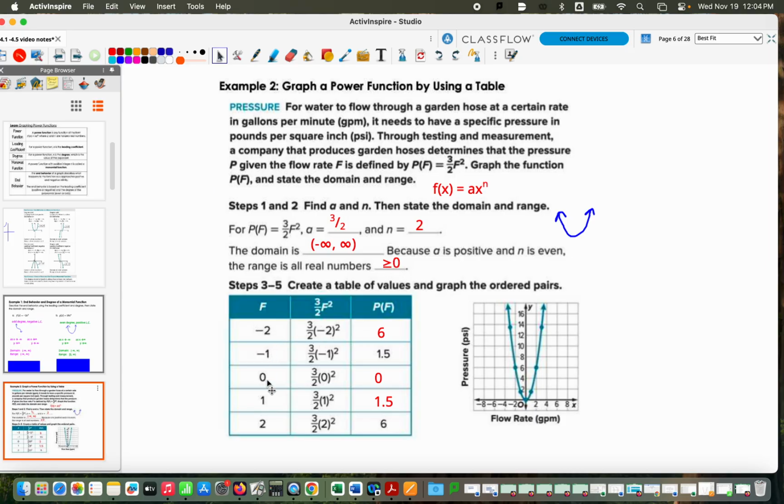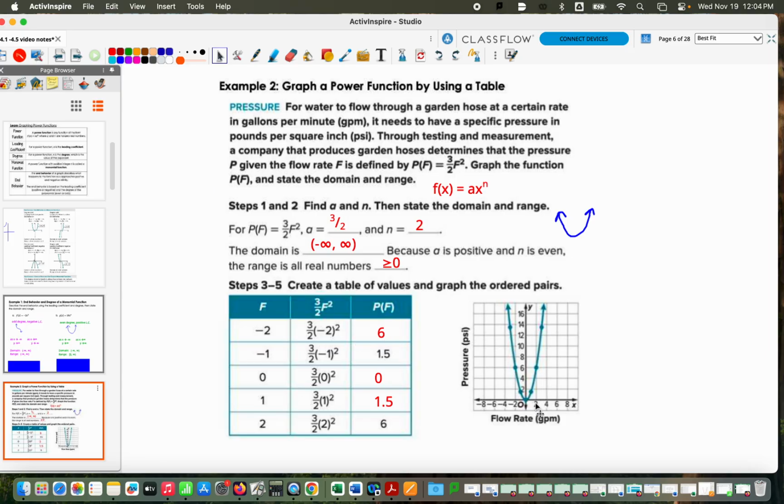They're even plugging in some different numbers here just to get the y values. I mean, you could use Desmos for this. If you just go to Desmos, type this in. I would use x and y maybe instead. But you can get a table and plug in your own numbers and check it out and fill in these numbers here. Otherwise, you're just taking, for example, -2, plugging it in for f, squaring it, and multiplying it by 3 over 2. That's what they're doing here to get an answer.